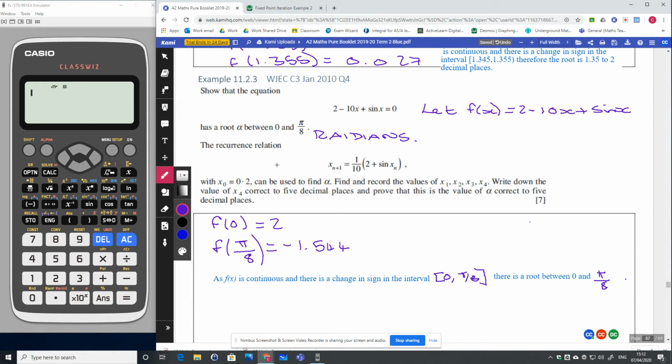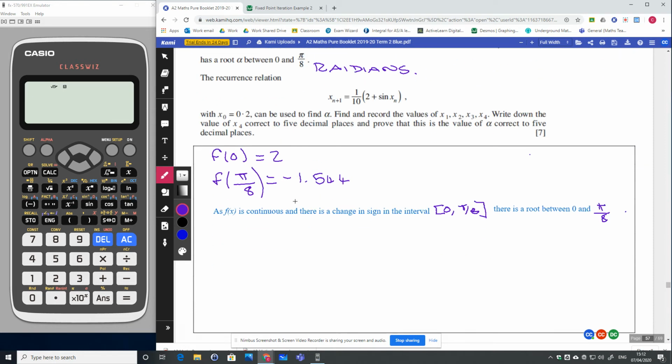on the right lines. So we've been given a recurrence relation, so we can see that this has come from adding 10x to that side and dividing by 10. So just like we were doing in the previous examples, we're making x the subject. So that's what's happened here. Sometimes in an exam question, this part of the question might be show that this is a recurrence relation for that. So you'd need to show the steps that you would take to make x the subject.